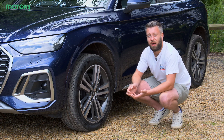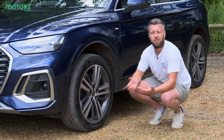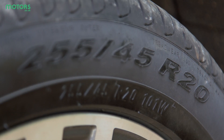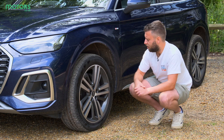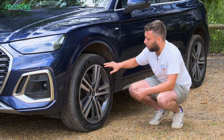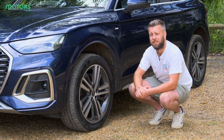Radial tyres are pretty much found across the board in passenger vehicles and you only find them changed when you switch to motorsport or other categories like that. This final figure here is the diameter of the tyre, and this is a 20-inch tyre. Cars these days are getting larger tyres than ever, but you'll always want to consult this one first if you're looking for a replacement — and these are all figures that tyre fitters will ask for before you can book in a tyre replacement.